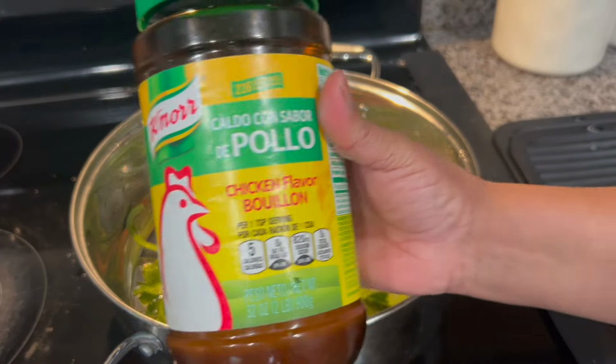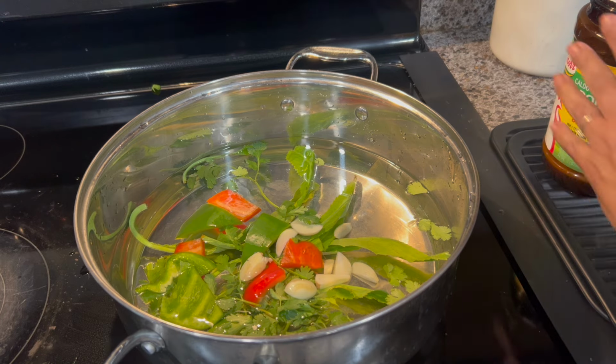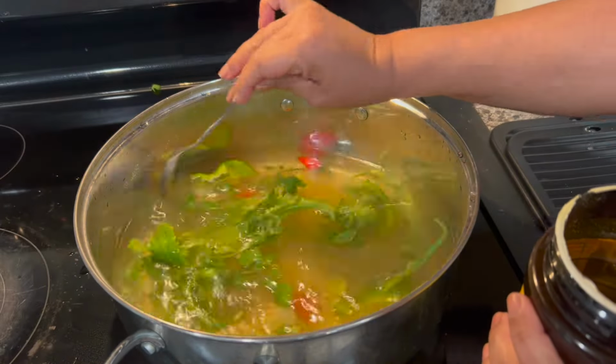I have the chicken flavor bouillon. I'm gonna add 1 tablespoon. If you have the bouillon, you can add 1 cube in there. Or you can do this with the beef, you can do it with ham, whatever flavor you have. Also, you can add some meat if you like.